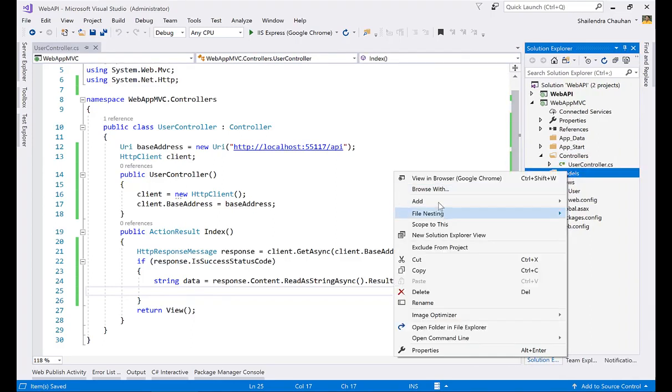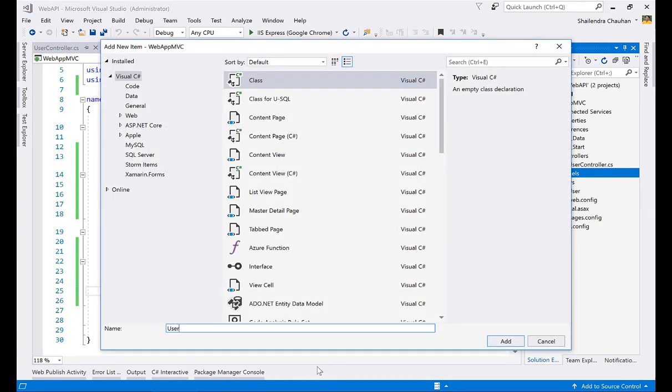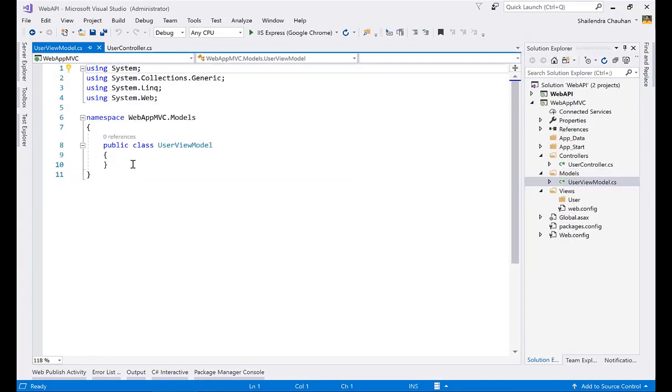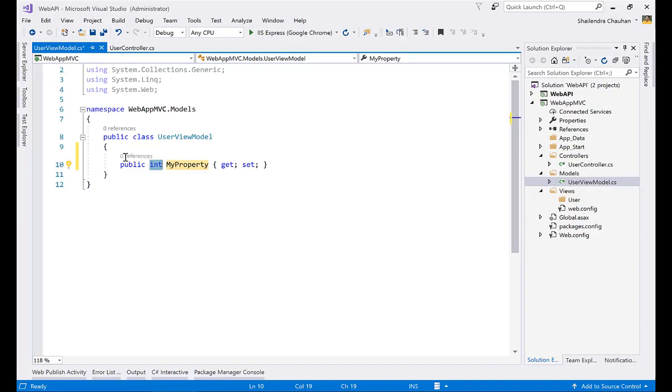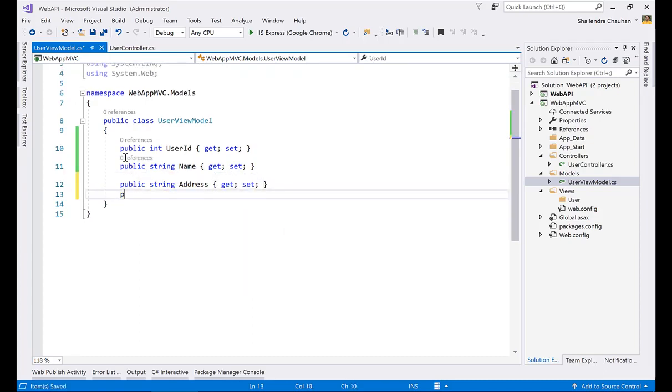So what we can do here in the Models folder is add a class. I'm adding a class for the user view model, and in this UserViewModel class we can define all the presentation logic. This class will have the same properties as the Web API model class: the user ID, the name, the address, and the contact number.